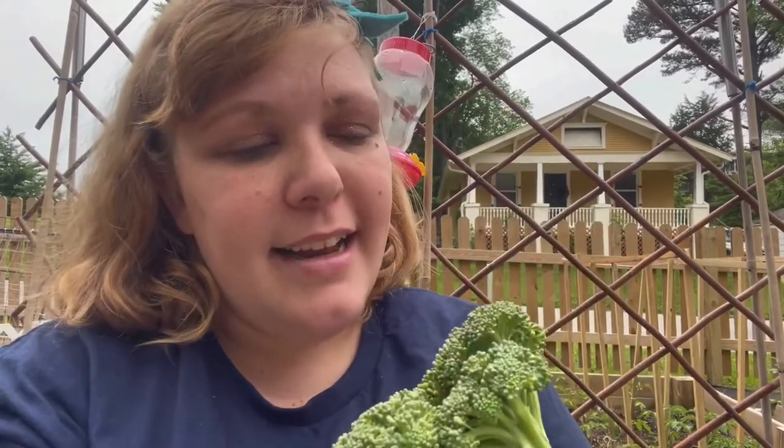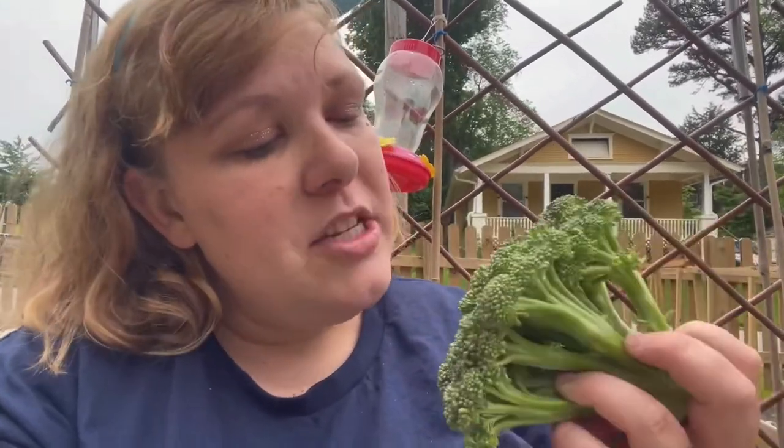Smells like broccoli. And even though I have broccoli heads this big from the grocery store in my refrigerator, this one is so much more exciting because I somehow grew this myself. I mean, with God's help, right? So pretty cool. My kids are gonna be so excited. And it's true, I have kids that love broccoli, especially Deborah, my 5-year-old. But I'm gonna make sure I get any bugs out with salt water before we eat it.